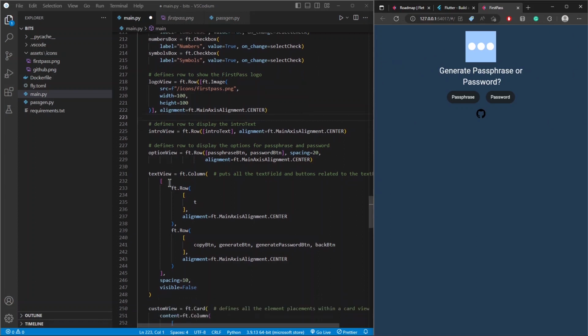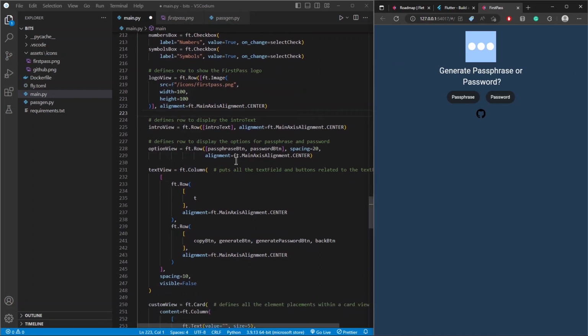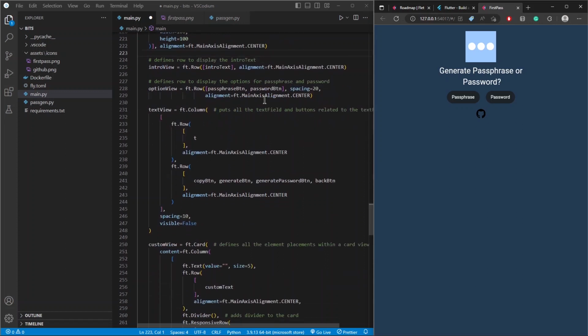Option view, this is the row down here with the passphrase and password button. The spacing between them is 20, and the alignment is the center. Then we have our text view, which is essentially a column. So one column here, a column here. Within the column is a row. So column goes down like so, row goes like so, and then in the row is the text field right here.